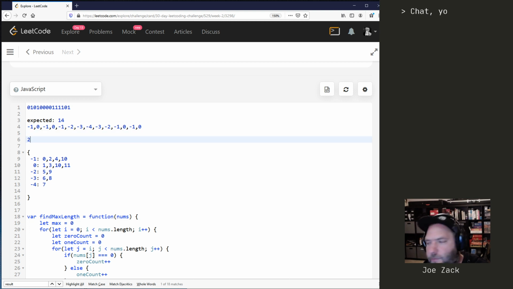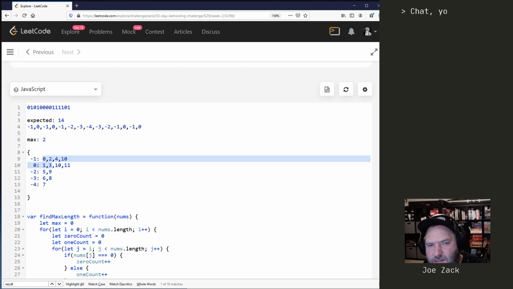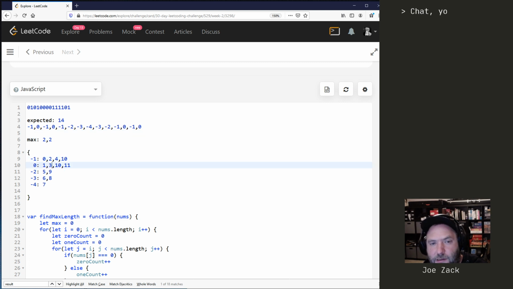Okay, so whatever. When we see the negative 1 the second time, we would have put it on here and we would have seen, oh, okay, 2 minus 0 is 2. So our max is 2. All right, and then we would have seen a 0 here a second time, and we would have done 3 minus 1, and we've gotten a 2. But how do I know that these could have been connected? Let's just keep going. So let's call these the max contenders.